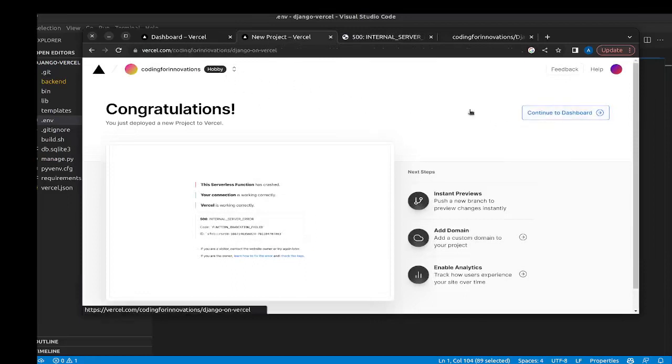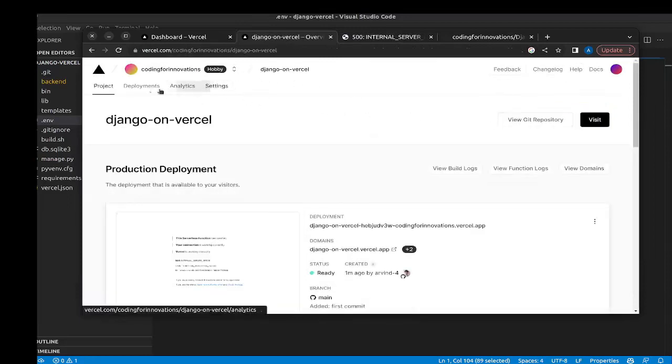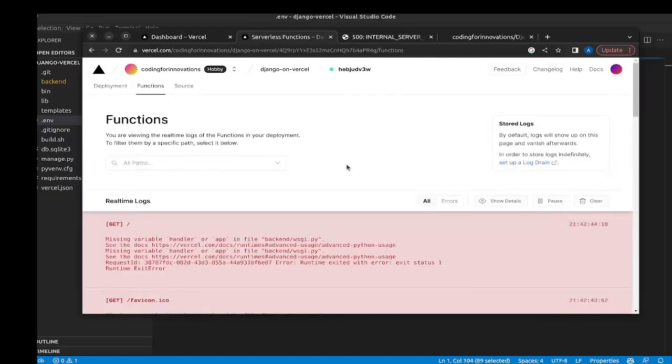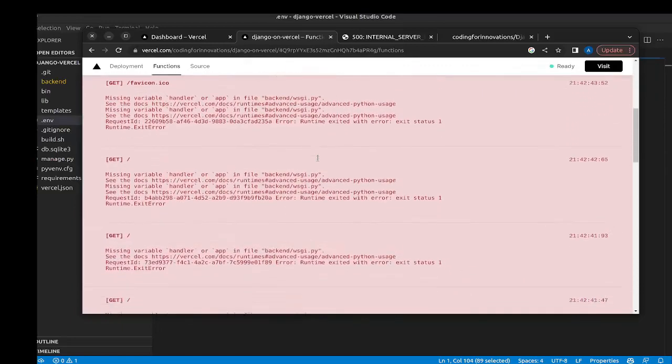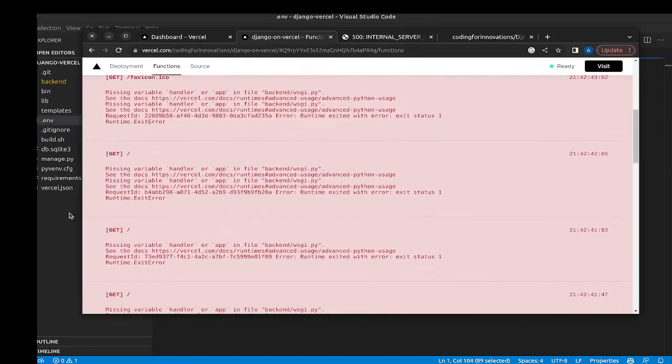So it's a good thing, no problem. So let's continue to dashboard, and then let's view function logs. Yeah, it is missing handler or file. Okay, so this is a very interesting thing.